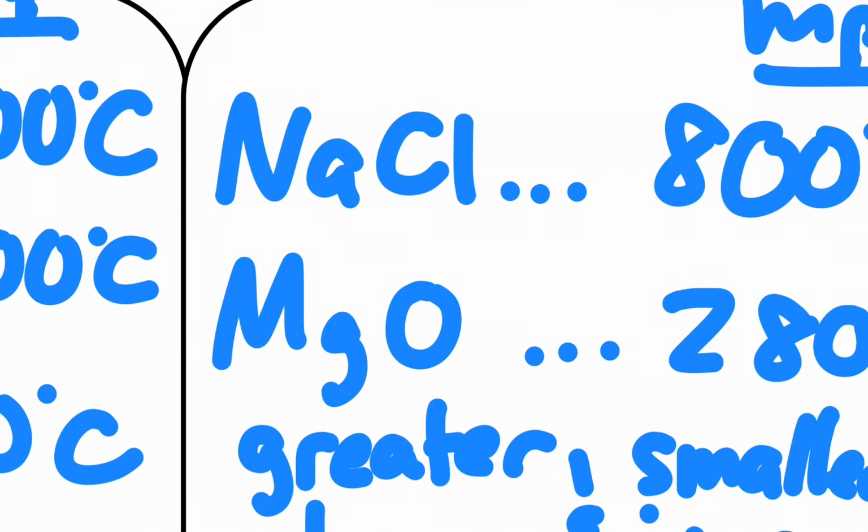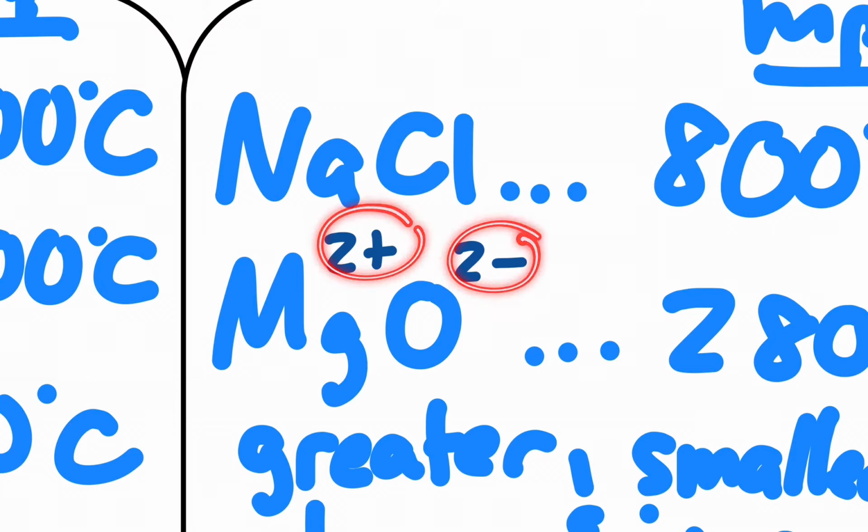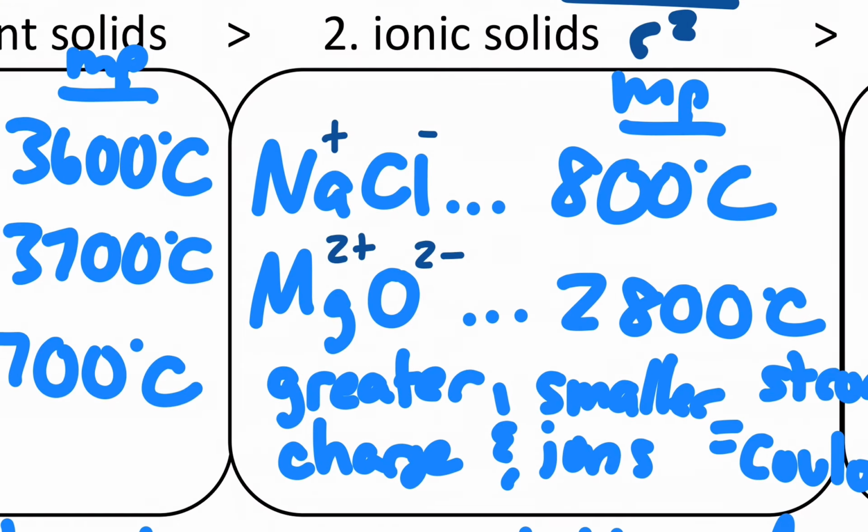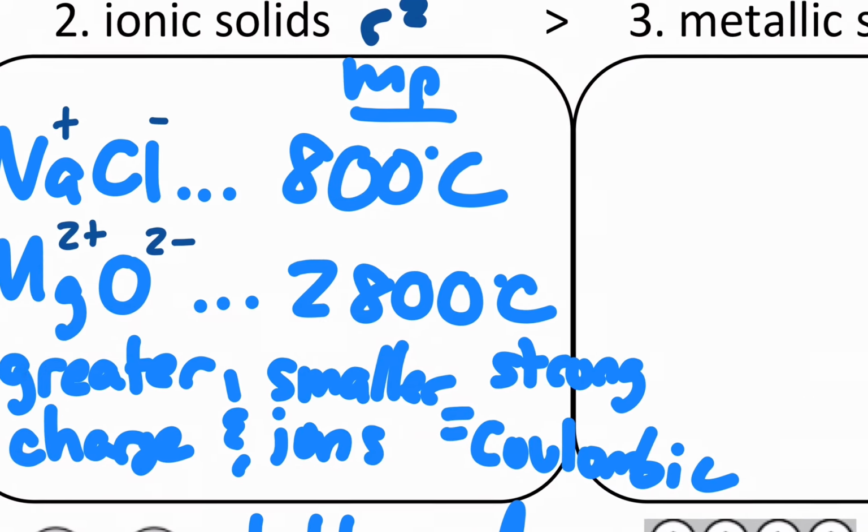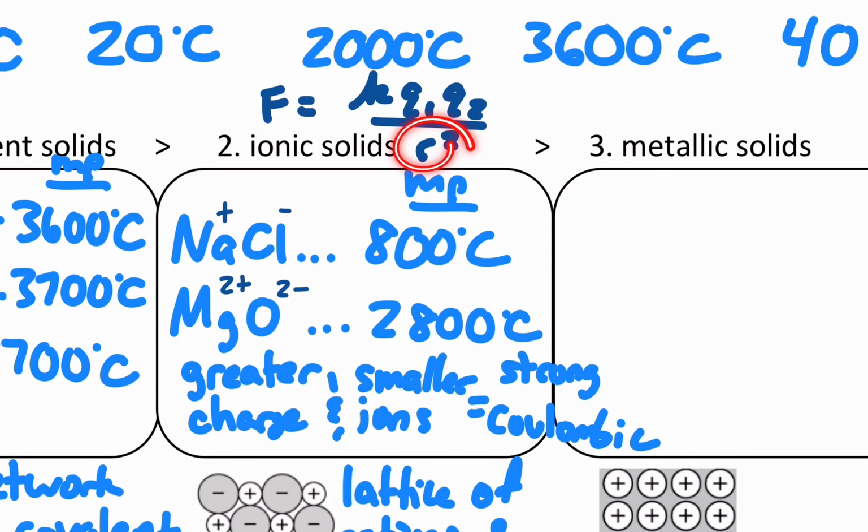So if you compare magnesium oxide versus sodium chloride, think about the charges in magnesium oxide. It's 2 plus and 2 minus, isn't it? So that's bigger than, let's say, +1 and -1. So we have greater charge magnitude, which is usually the more significant thing when you're talking about coulombic forces of attraction for ionic solids, because you double the magnitude of each one in this case. The magnesium ion also is fairly small, and oxide is fairly small too when you compare it with things like chloride. So both of those actually work. It's both bigger in charge and smaller in ionic radius, therefore closer together.